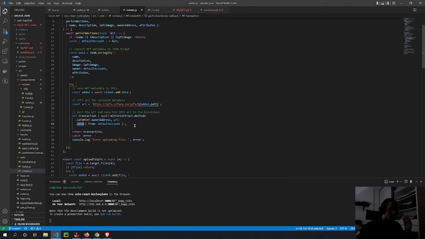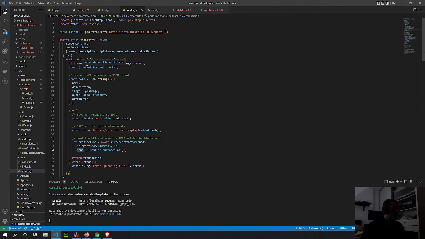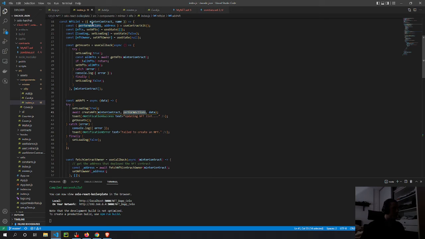From default account, which is the owner of the NFT. Which comes from the use kit, use contract kit here. So the minter contract is this contract. The other stuff is the address that is interacting with this contract, I think.